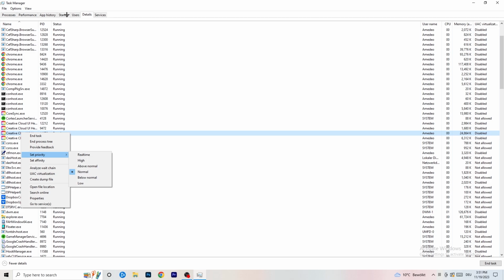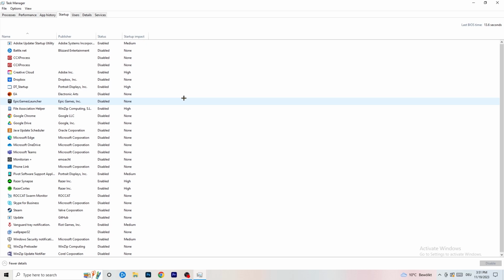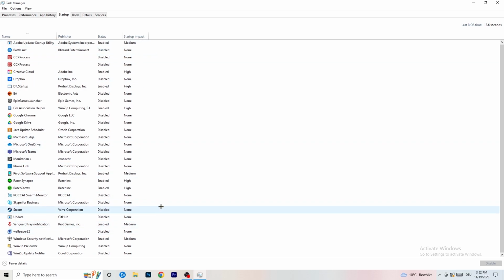Next thing you can do is click into startup. What I want you to do at startup is really simple. So again, top left corner, click into startup. As you can see, I have a lot of applications disabled just because my PC isn't the best. It's a low-end PC, so it's old. It tends to have low FPS, a lot of crashing, a lot of not launching, and you want to have fewer applications running in the background, obviously, because they take a lot of GPU and CPU usage.